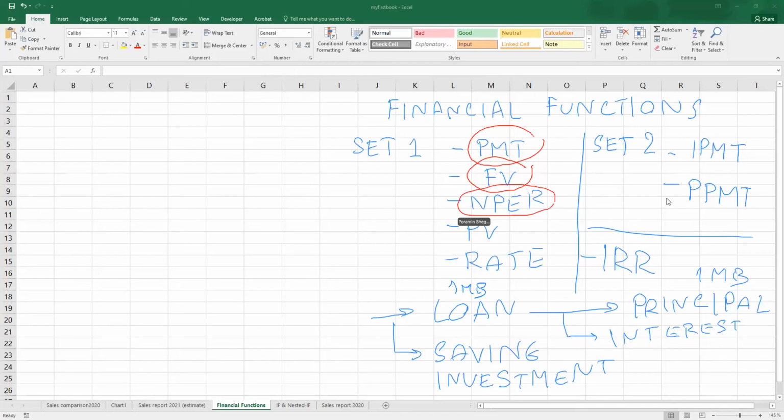Next, PV, present value. We may want to know that when you borrow the money, or when you start saving the money right now, how much is that amount of money worth? We call it PV, or present value. And the last one, as your classmate said on the chat box, is interest rate. When you would like to make a decision whether to borrow the money from that person or not, you want to know how many percent they will charge you before you make a decision.